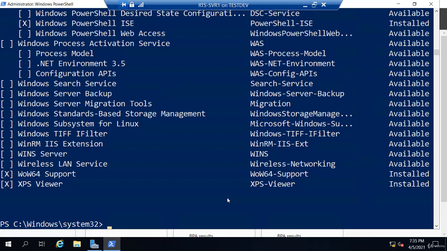Now, what I'm going to do is run Install-WindowsFeature, and I need the name of the feature. That is what we were getting out of this middle column here. We saw that for DHCP, the name of the feature was DHCP. I want the DHCP service installed, but I also want all the graphical management tools. So for that, I'm going to run this -IncludeManagementTools.